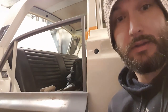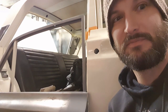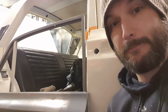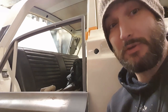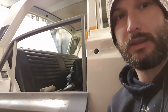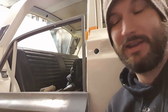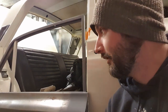Paint the door inside and out. And there's a few marks on the body that I've made, chips as you fit and stuff. It happens. So I can blend those in. The intention is also that I'm going to order the door seals, and we'll get those done at the same time. Because if you're sorting the fit of this door properly, doing the door seals at the same time actually should really be done. And after my issues with the boot seal, I think that's probably for the best.